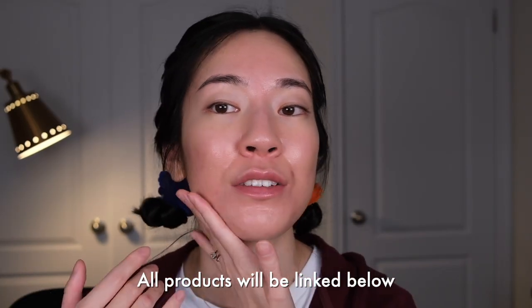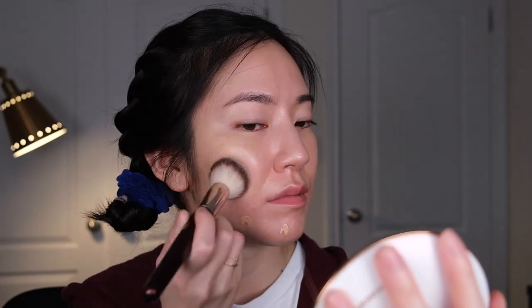I splurged on this — it's very expensive for a sunscreen, like $65 — and I just wanted to give it a go to see if it's as good as everyone says. I've been using it for the last week and so far I am liking it. It doesn't get shiny or thick feeling, it just stays really really nice and sheer. I'm going to use the elf Halo Glow to kind of even out my skin tone a little bit. On the spot I didn't put too much — I just went over it very lightly so everything blends. The elf just gives a really really nice sheen and luminosity all over my face.